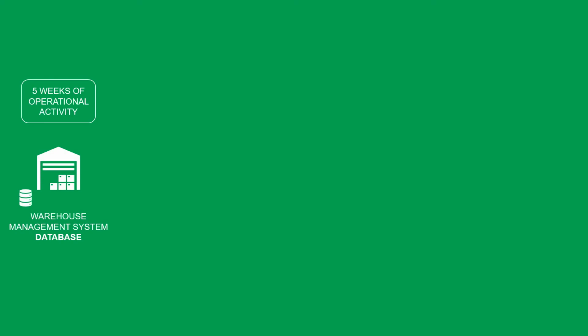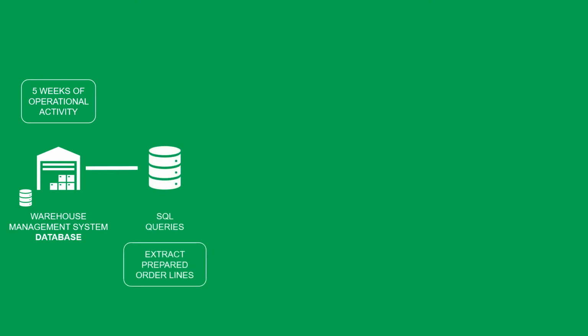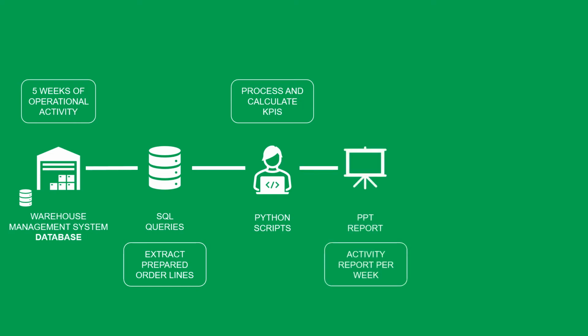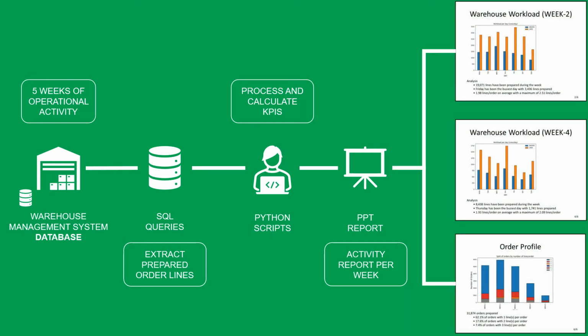So, the objective is to fully automate the process. The scope is the last 5 weeks of shipment data. You automatically schedule an SQL query to extract raw shipment data. A Python script will perform the cleaning, formatting, and build visuals and write comments. And the same Python script will create PowerPoints with slides including the visuals and the comments created before. And you'll have your presentation ready for your meeting.